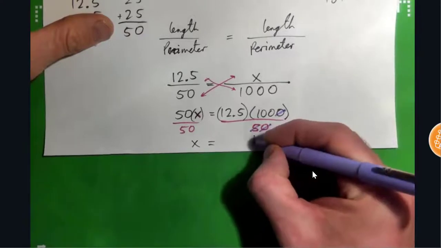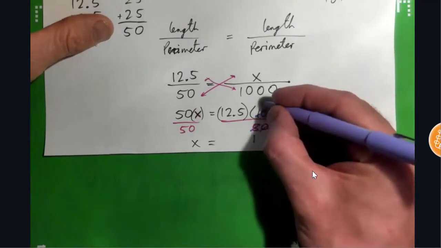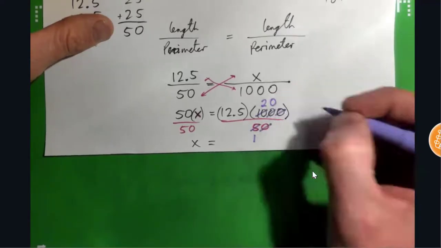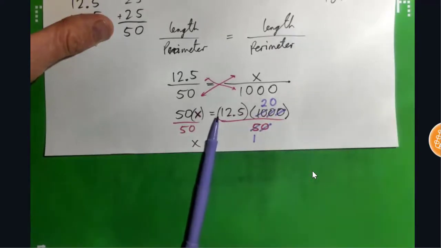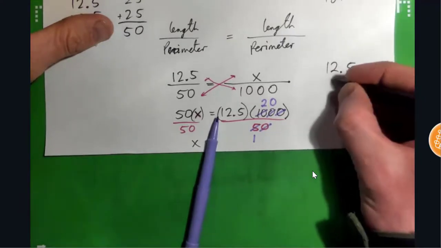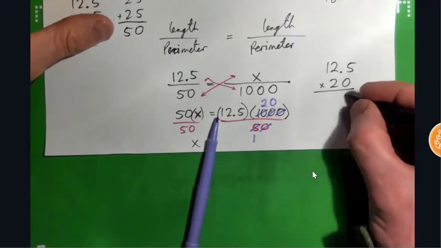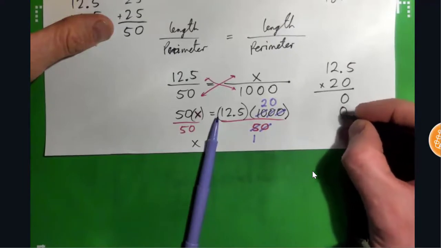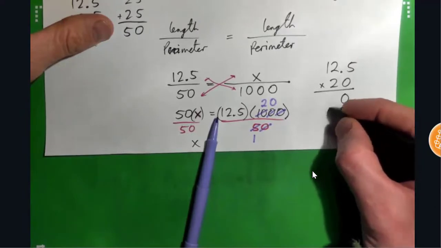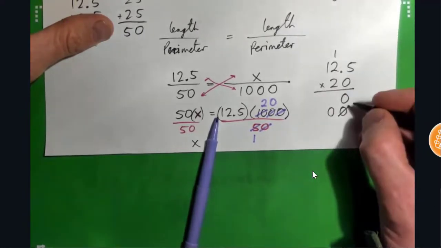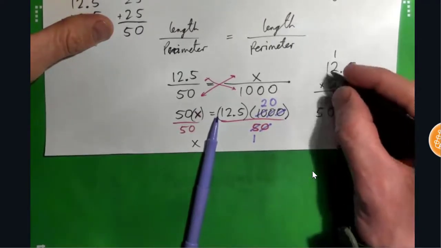So 5 into 5 goes once. 5 into 10 goes twice, and 5 into this 0 goes 0 times, right? So now it's 20. So it's 12.5 times 20. Got it. 0 times that is 0. Put down a placeholder 0. 2 times 5 is 10, right? Carry 1. 2 times 2 is 4 and 1 is 5, right? 2 times 1 is 2.